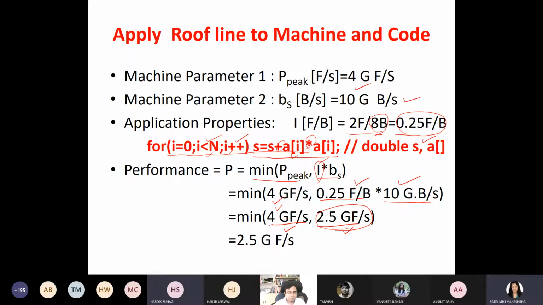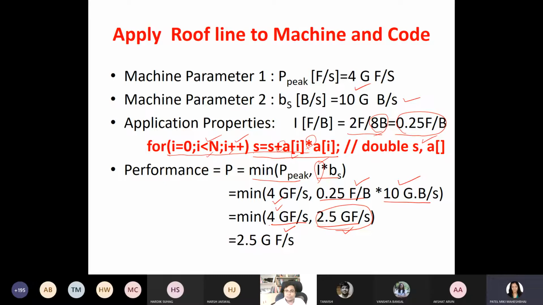Sir, P peak is a property of the hardware, right? Yeah, this is a property of hardware. How fast is my processor, and how fast is my floating point processing system inside the processor? And how is BS a machine parameter?